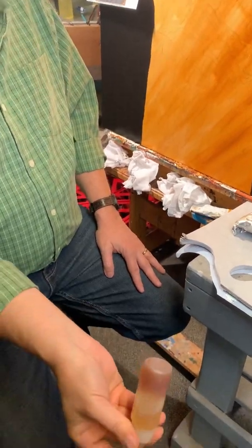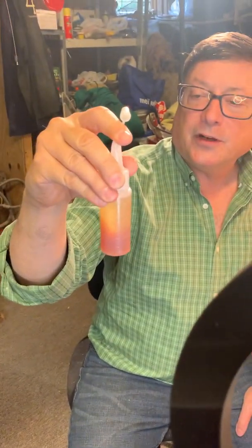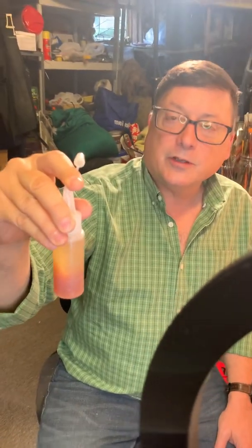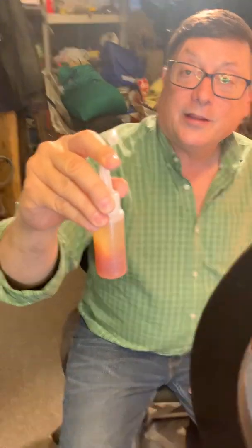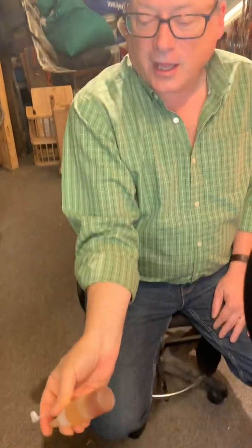The liquid is much more viscous. This is a good lesson in the change of viscosity. You can see when something is very viscous and something else is not as viscous, there's going to be separation. There's actually a way that we can use that to our advantage later in the painting, but for right now we just want to get this mixed up. I'm trying not to put a lot of bubbles into it.